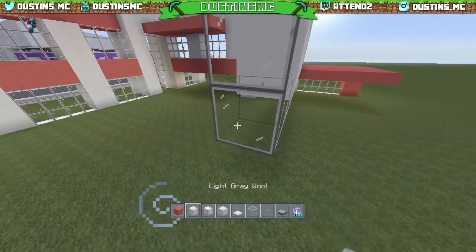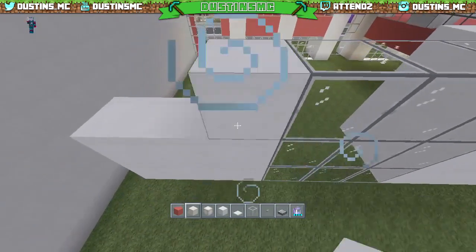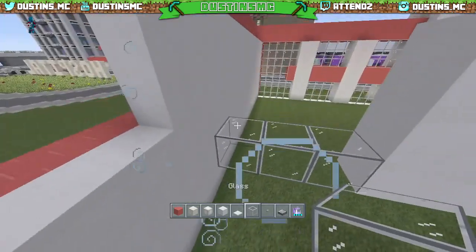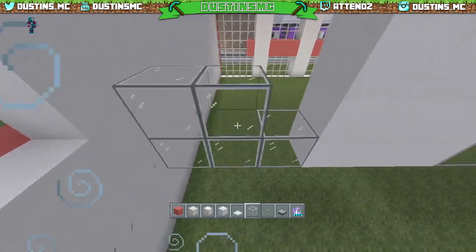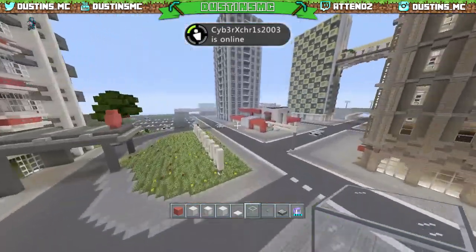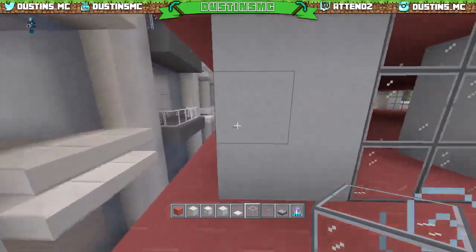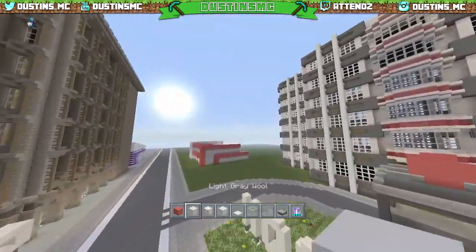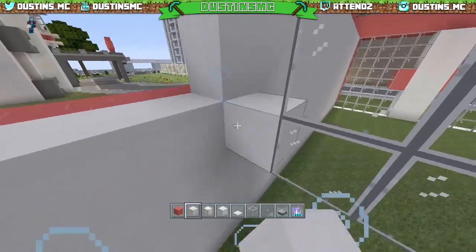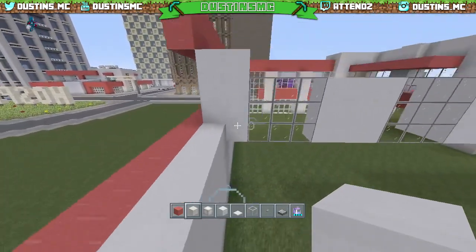Then what you want to do is go 1 2 3, 1 2 3, 1 2 3, and then once again 1 2 3, 1 2 3, 1 2 3. So you should have this, and I'll just show you where we ended it. We just end right here, and then it should be 2 blocks, and it should line up with this other light gray perfectly if we did it right. And it did. See how it's 2 blocks right there? That's how we know we did it right.